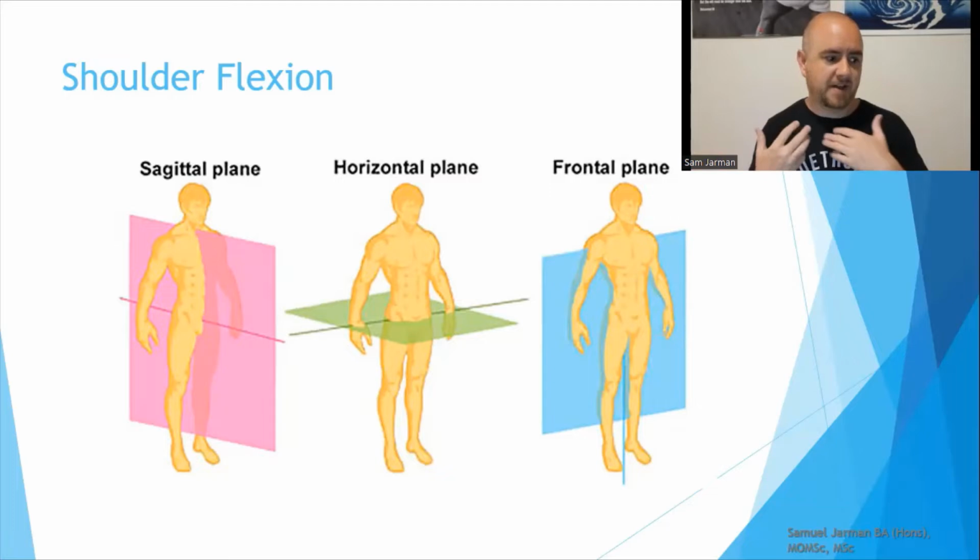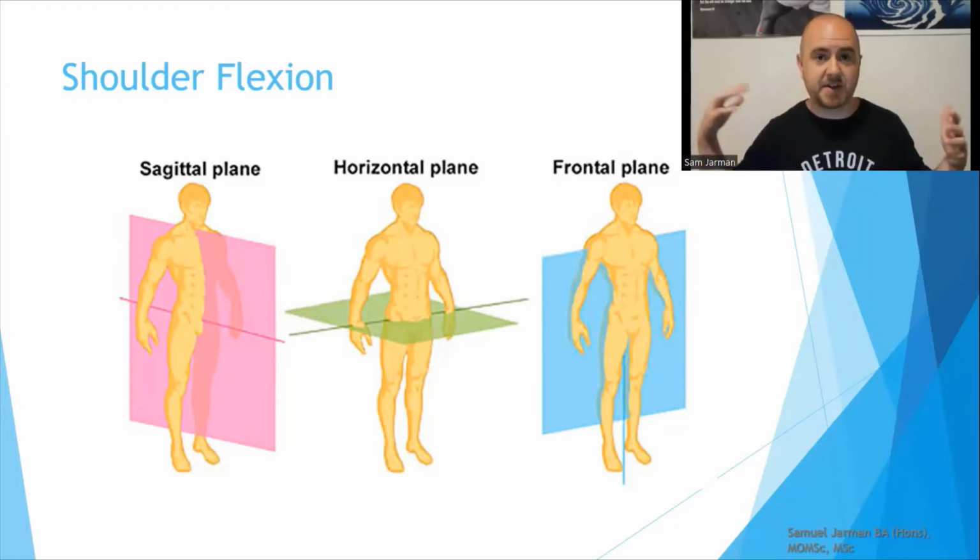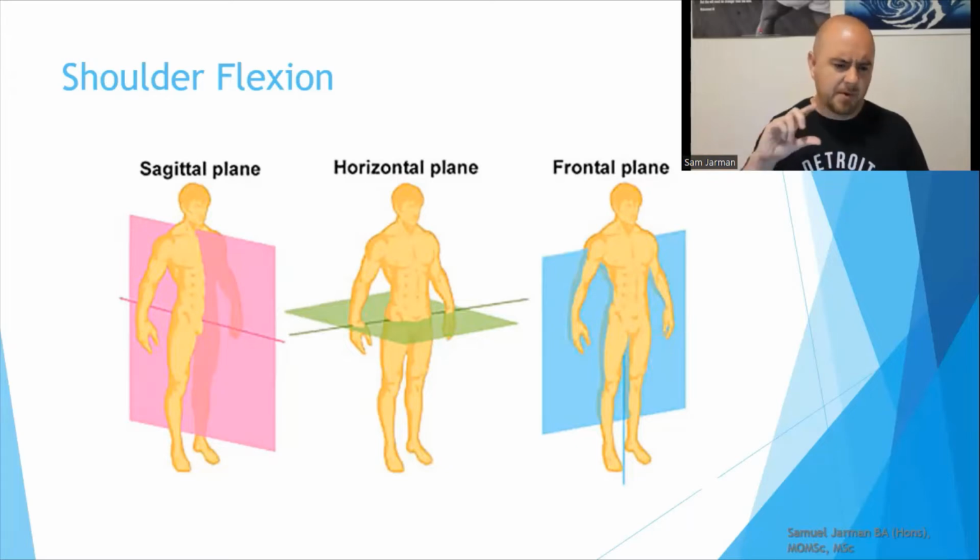So you're going to think about the SC joint itself. You're going to think to some degree about the AC. You're going to think about the glenohumeral articulation. And you're also going to be thinking essentially about the scapula as a unit, or the shoulder girdle as a unit, because there are multiple subcomponents of the shoulder girdle that could impact shoulder flexion. So as we'll discuss as we go on, you'll check it all anyways. You'll check through general areas, but with respect to the particular motion, you're primarily thinking GH and SC.